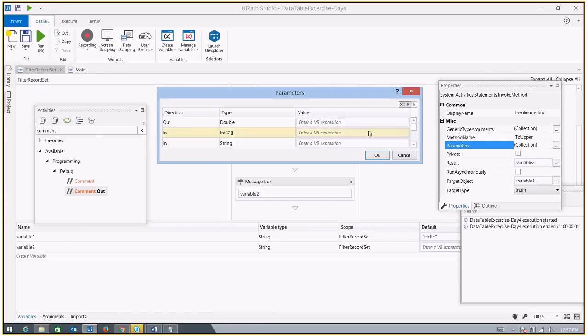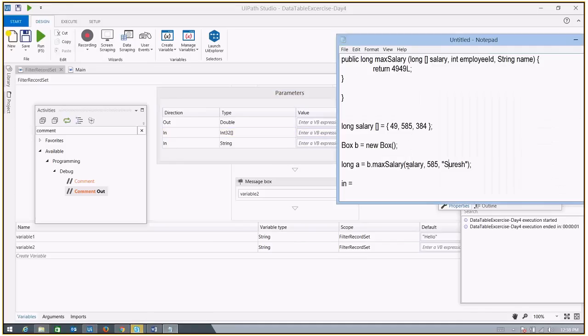So in this case, I am mentioning there is a method which will return a value of double, and it is passing those values, and the direction is in, and here you have to provide the variable name, the variable which will hold the value. So here I will say it is salary, here it is employee ID, and so on. That's the variable name that you need to give.